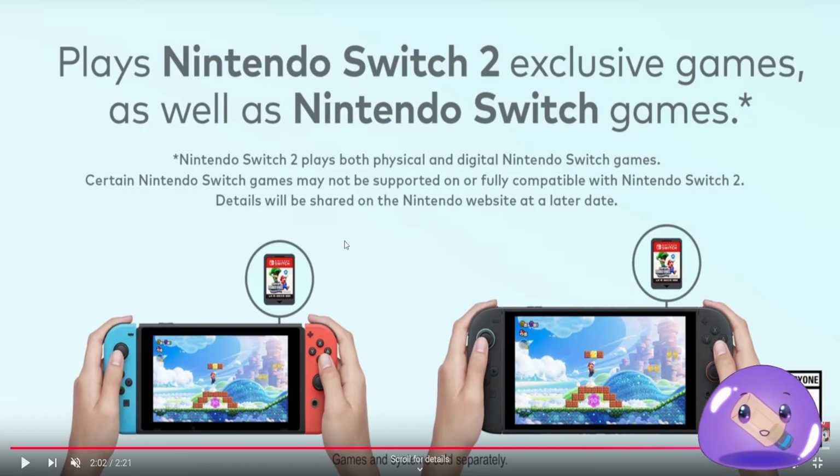It's the sequel to the Switch, so it just needs to be better than the Switch 1 and still play the Nintendo games just as well as they have always been, and play the third-party games at least equal to low settings on PC, and equal to the other consoles as well. It's mostly the other consoles that are the problem, because obviously the PC is going to have advantages over the Switch and the regular consoles, but the Switch 1 could barely play the games that other consoles could play. So it's going to be interesting to see if the Switch 2 can keep up with at least the tech behind the PlayStation 5 and the Xbox Series systems. Even though the Switch obviously has sold way more, it's more about the technical side.